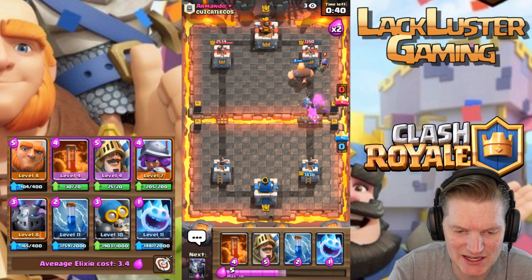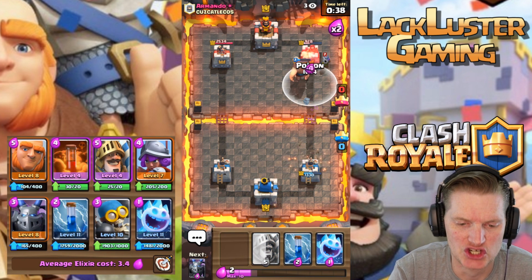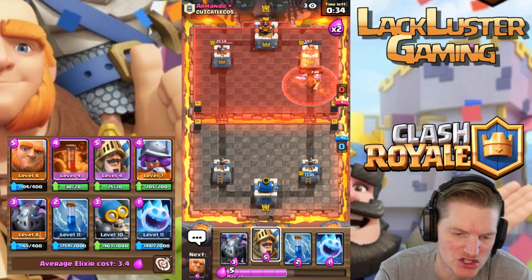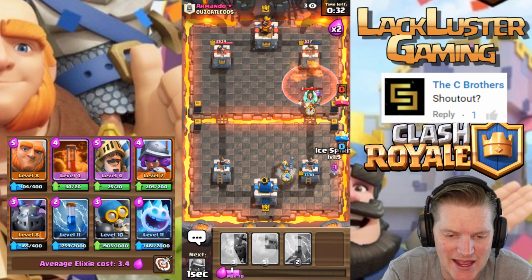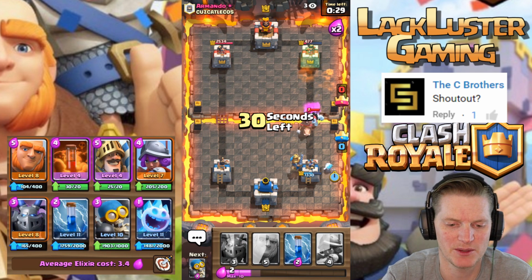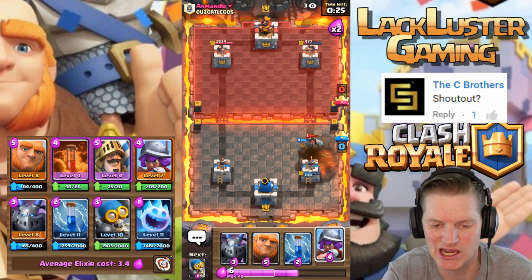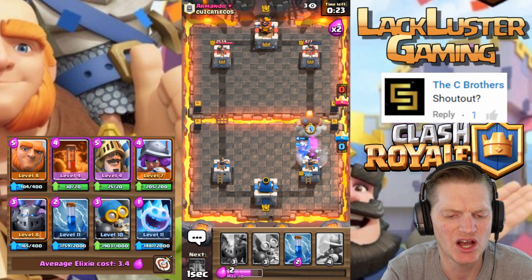It is super tanky as well. We finally get the giant to the tower. We're going to go ahead and poison right there, make sure that we do some damage to the musketeer and the tower. And now he starts out with the hog rider in the back, so we're going to freeze it up and put the prince down. The prince is just going to take it out completely. It does tons of damage.